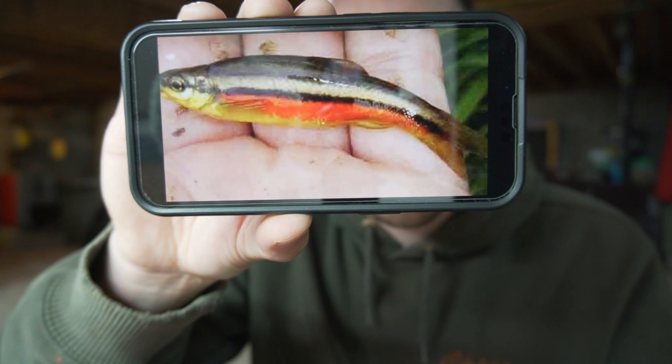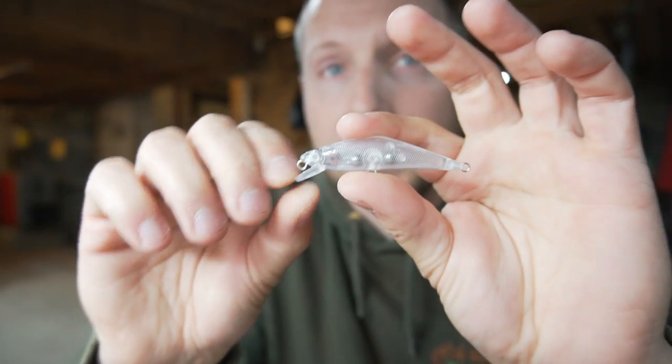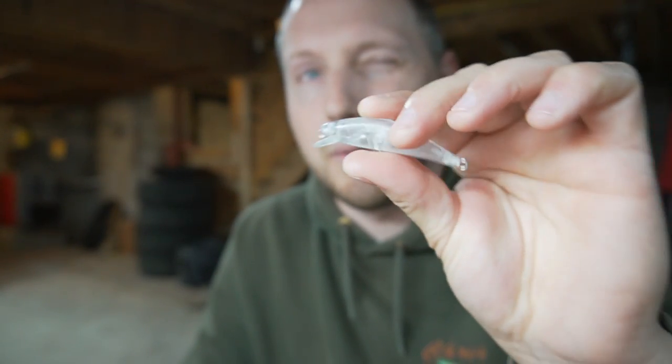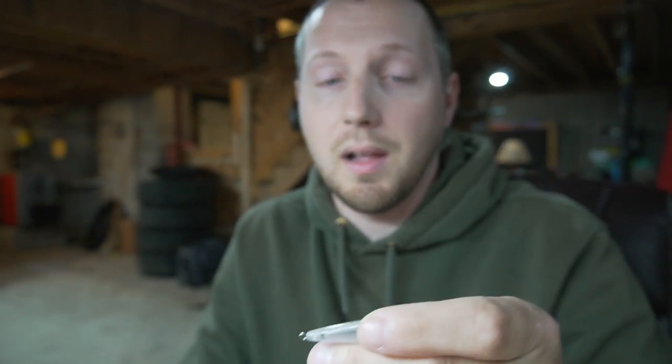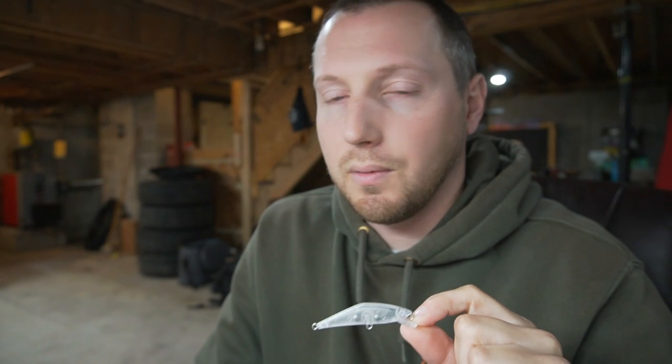Now most of them look like that. The males, they have that red belly. Some of them vary a little bit. So we're going to try to imitate that as best we can, which is kind of hard with such a small bait like this. This is like a little over a two inch bait. It's really small, hard to get a lot of detail on it. The other one that I have here, we're just gonna wing it and do whatever comes to mind. Just gonna paint it and see if we catch fish on it.